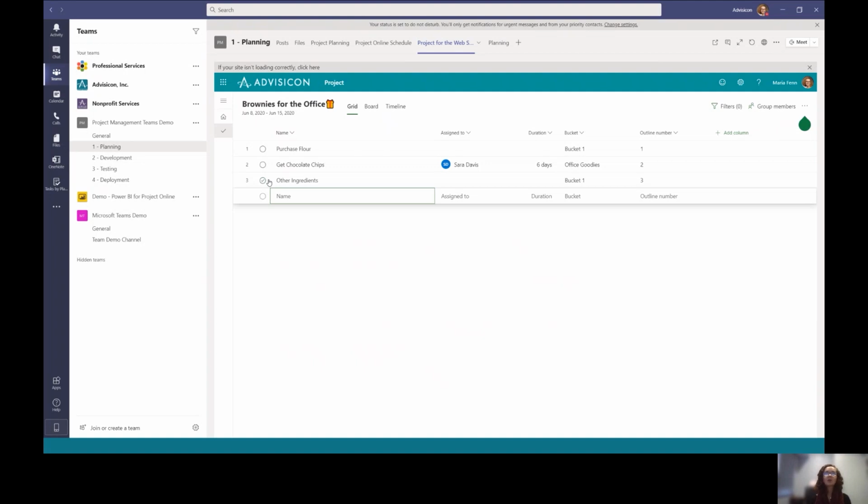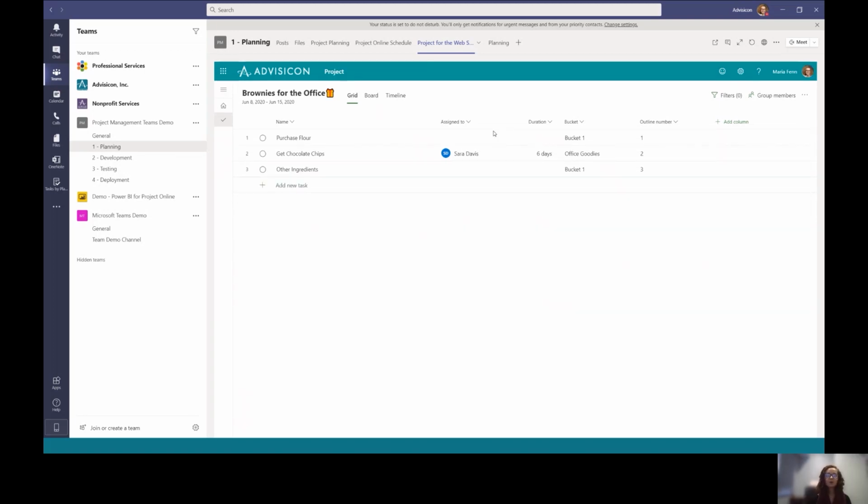and change filters. For a Project Online schedule, you can only see the project schedule if you have a Project Plan 3 or a Project Plan 5 license. For Project for the Web, recently it has been made available to everyone to be able to see the project and see the tasks that are assigned, but not everybody can make edits in a Project for the Web schedule. Only people with a Plan 1, Plan 3, or Plan 5 license can go in and make changes to the Project for the Web schedule.